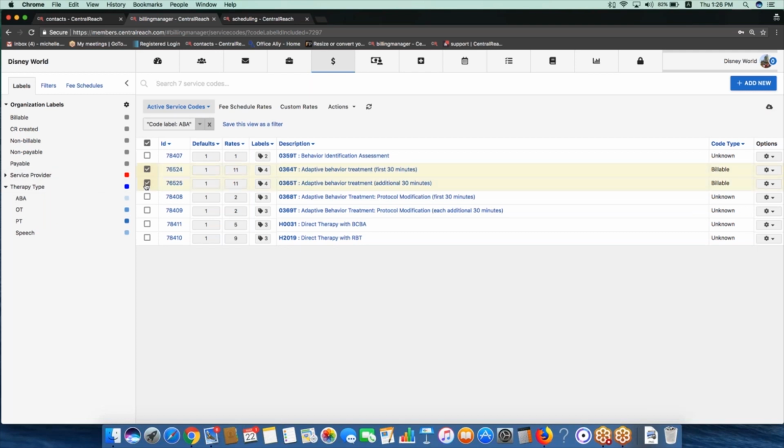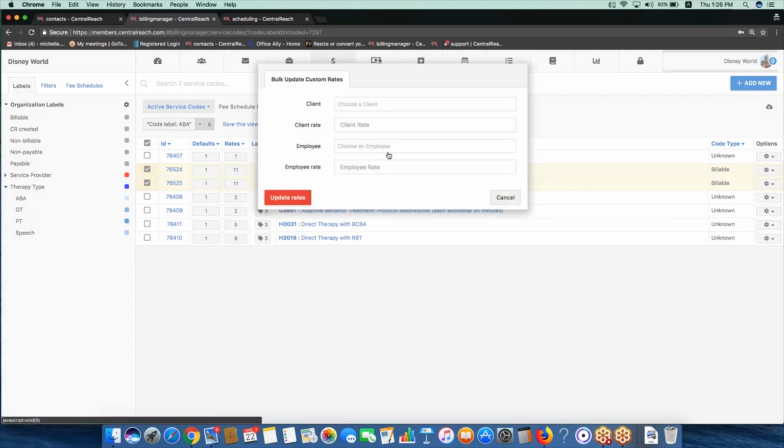We'd choose those labels or all of those codes. We could come over to Actions, and we can update rates for selected and add our employee's name right here. If we have a rate that she's getting paid and we're entering that, we can add that as well and update the rates. That is going to assign her to the codes.